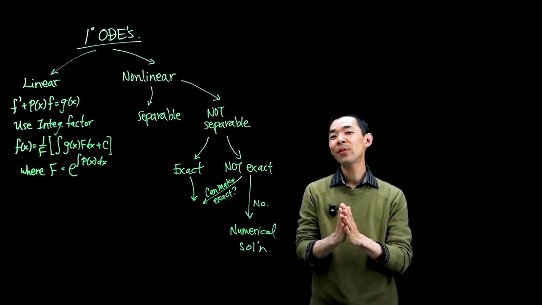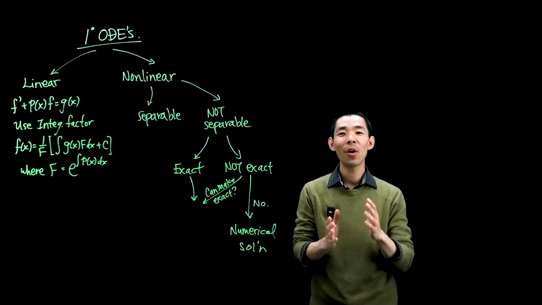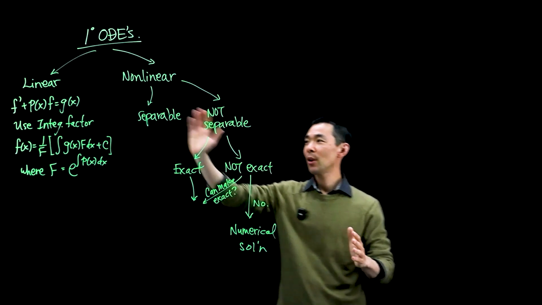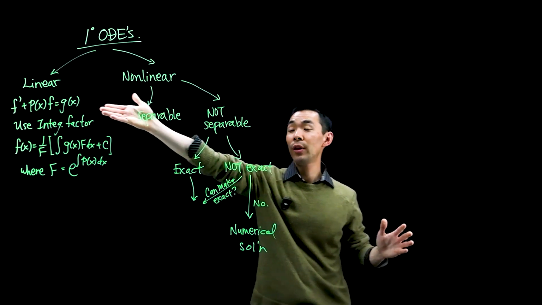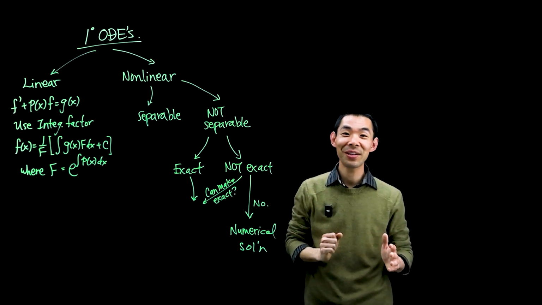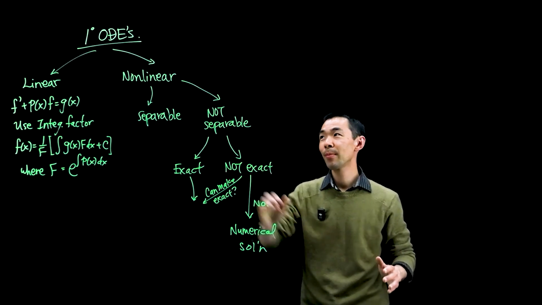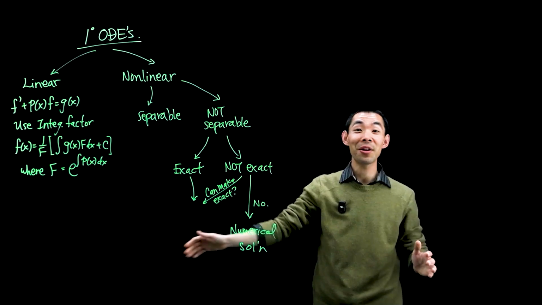And from here, we're going to move on to different types of solution procedures for first-order ODEs. At this stage, we've covered how to solve linear first-order ODEs. You solved the linear case. The equation can be written over here on the left-hand side. You can always use the integration factor technique, and that will always work. First-order ODE, left-hand branch, completely conquered.